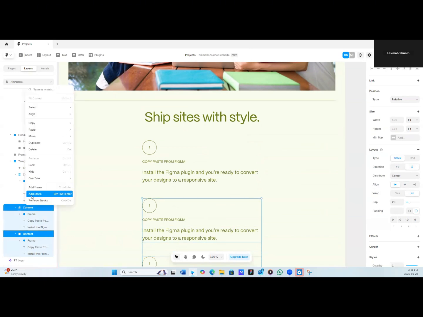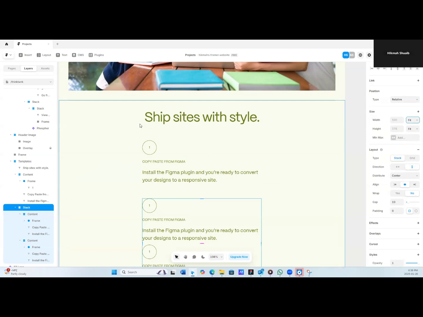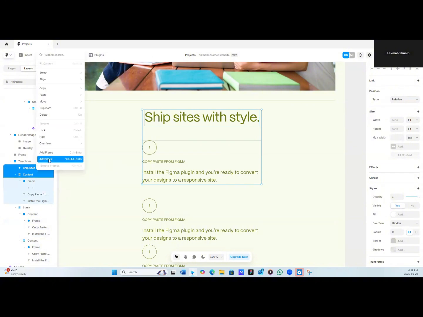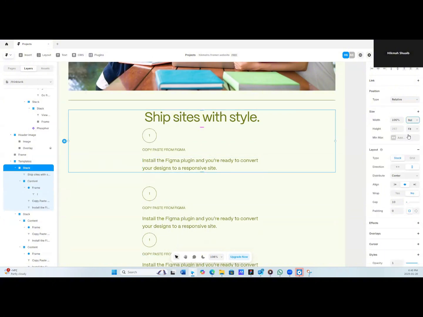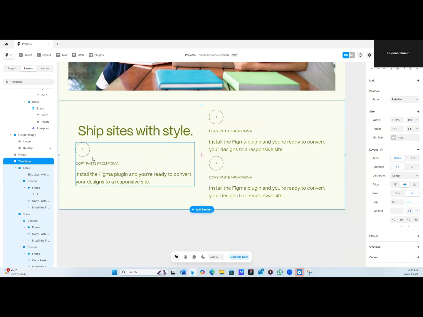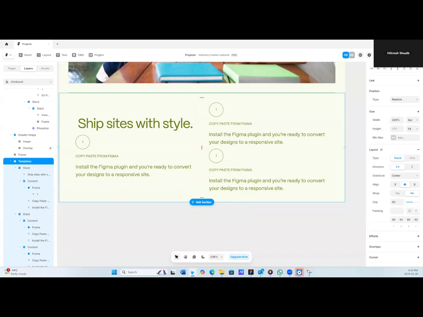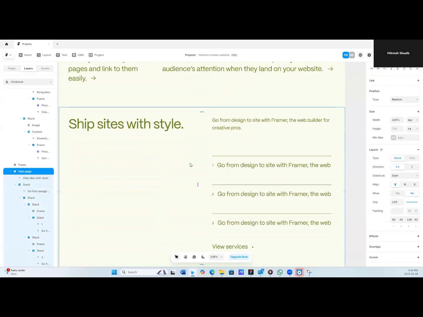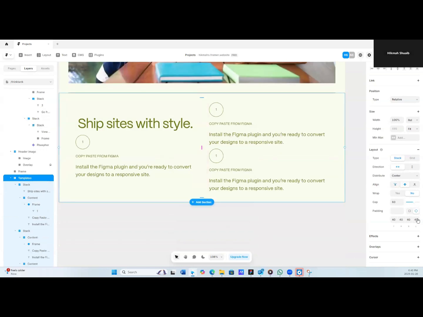Then add both of this into a stack. Yeah, put it into a stack. Then keep both of this into a stack too. Let's move this in. Sorry, fit content. So now I would make this horizontal again. Then add some spacing. So for this spacing here, we need to increase this. Let's see what we have in this previous. Okay, we have 120. Let's see if we can replicate that here. 20.